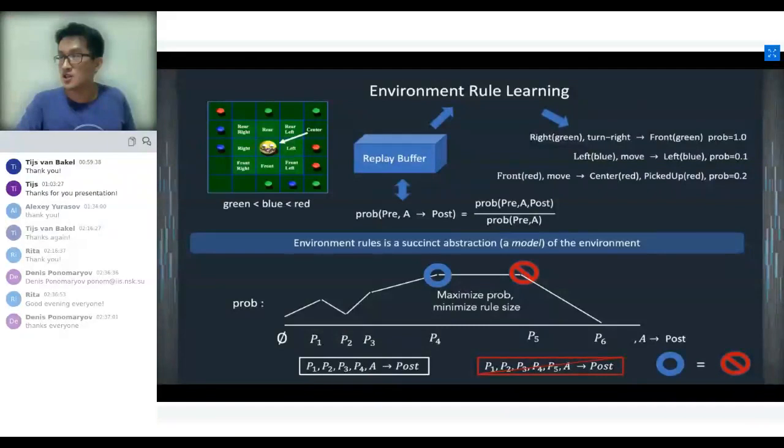This rule tells you that whenever some red item is in front of the agent and we move forward, then it will be in the center, at the position of the agent, and the agent picks up the red item, with probability 0.2.